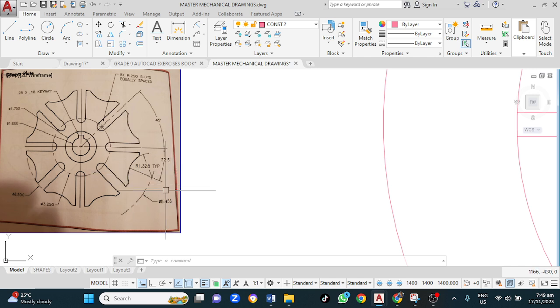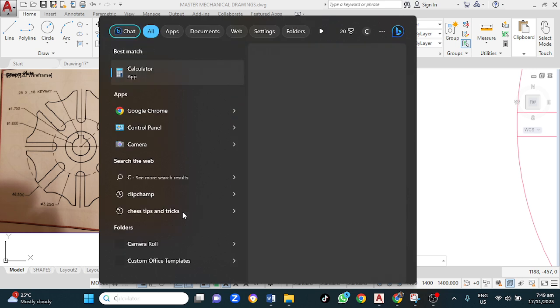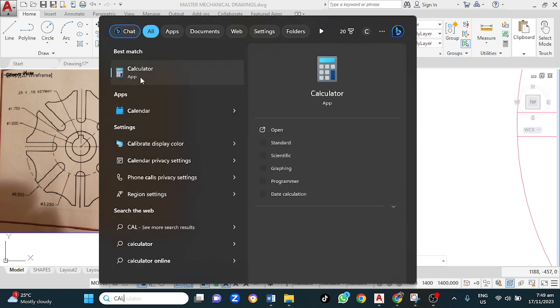This radius is 8.45, 8.45 by 25. Go to calculator, CAL, calculator.